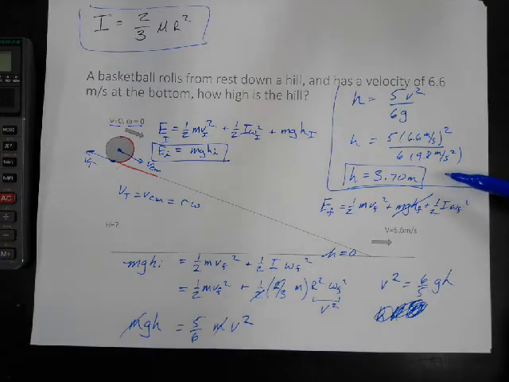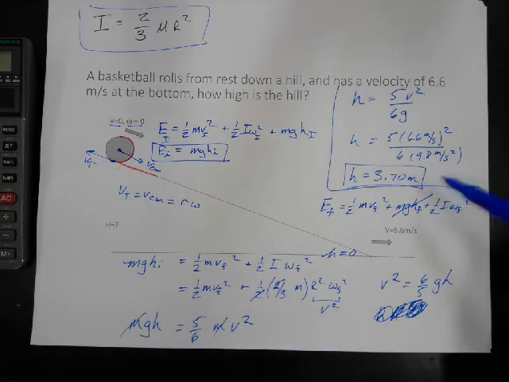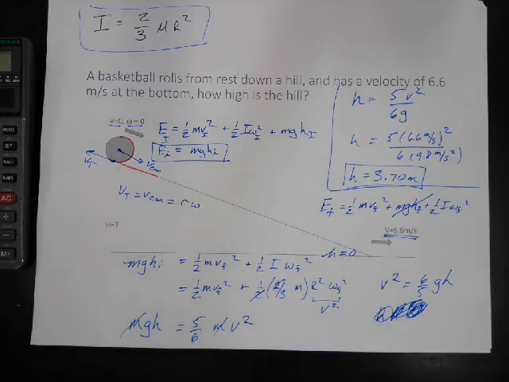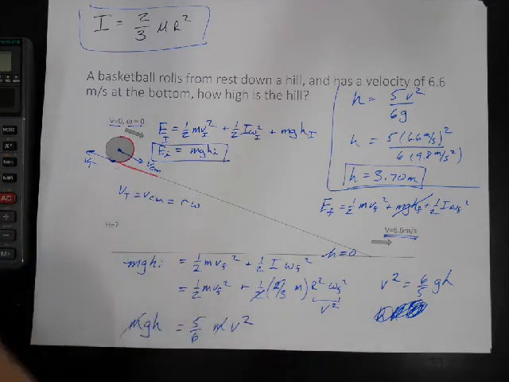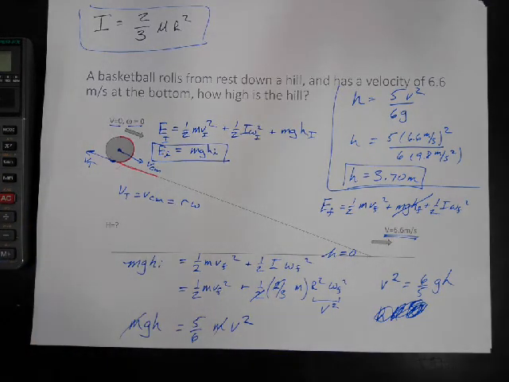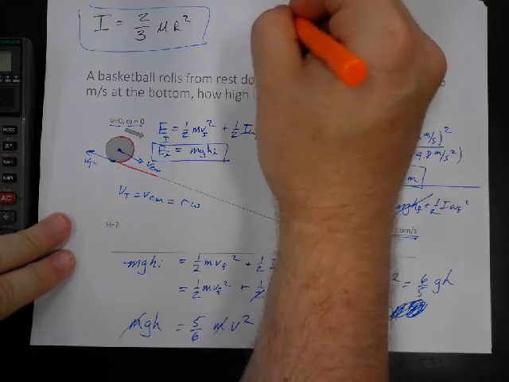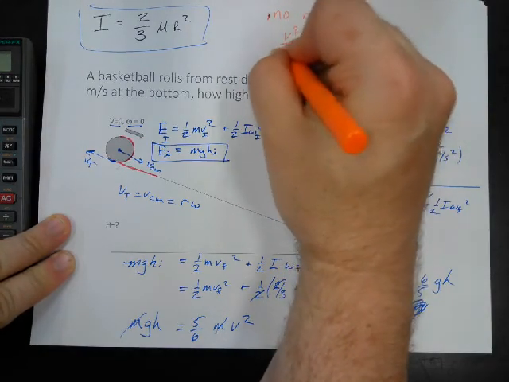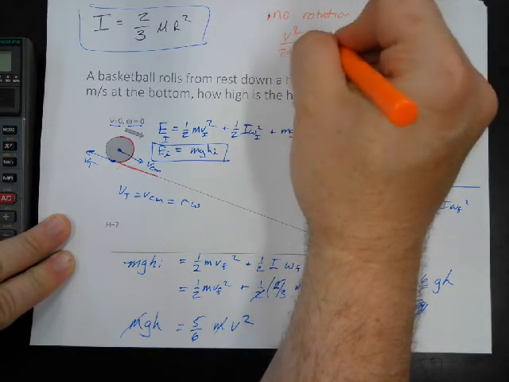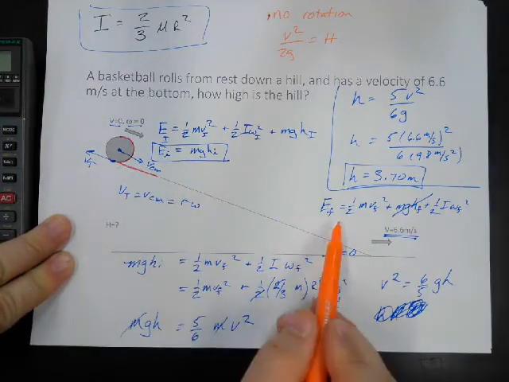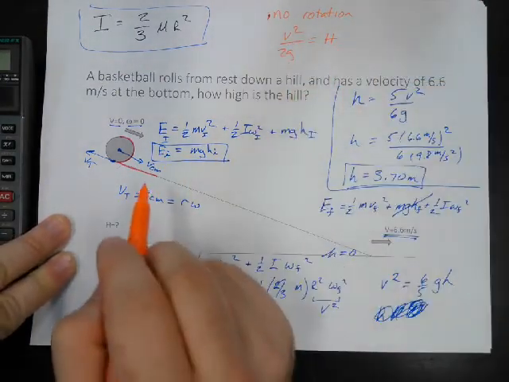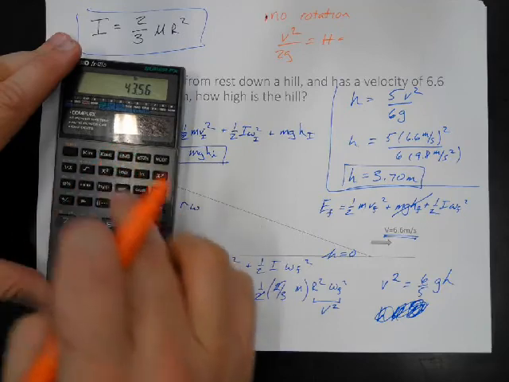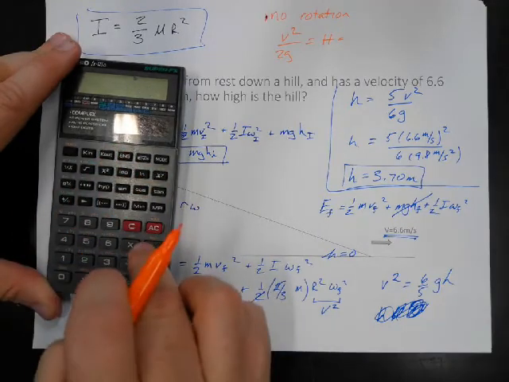Now, note that this includes extra energy, includes the energy for this velocity, and it includes the rotation energy. If there were no rotation, which I'll do this in orange up here, if there were no rotation, you would have v squared over 2g is your height. All right, that would be from solving this energy thing and getting v is square root 2gh. And this would be 6.6 squared divided by 2 divided by 9.8.